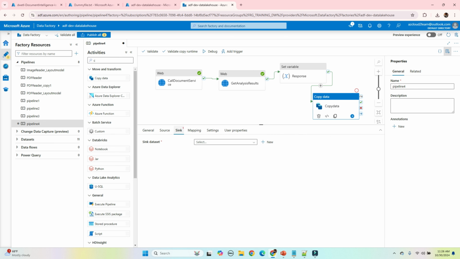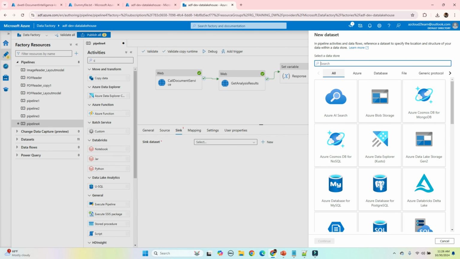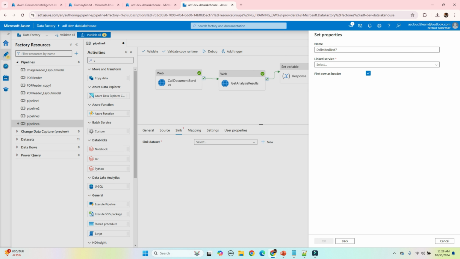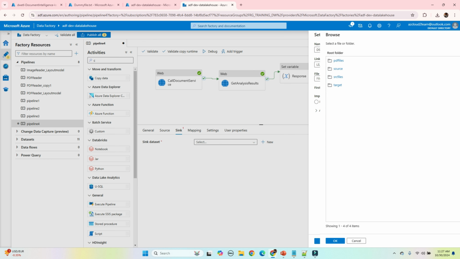Go to sink. We'll create one dataset. Text file. Select the path.